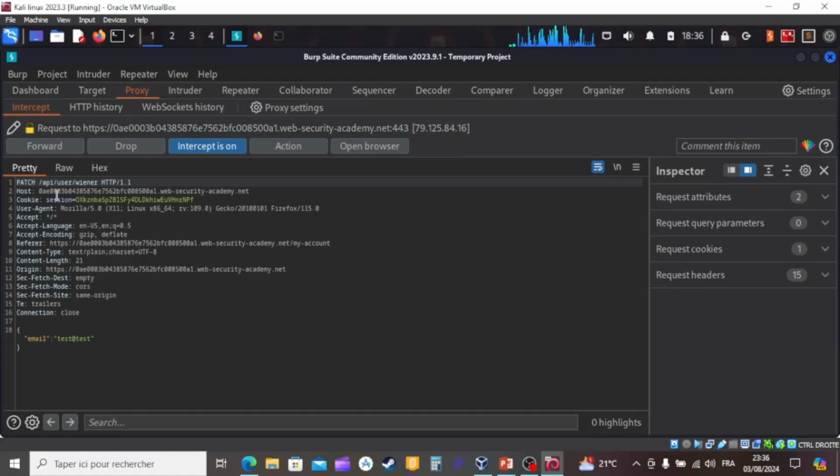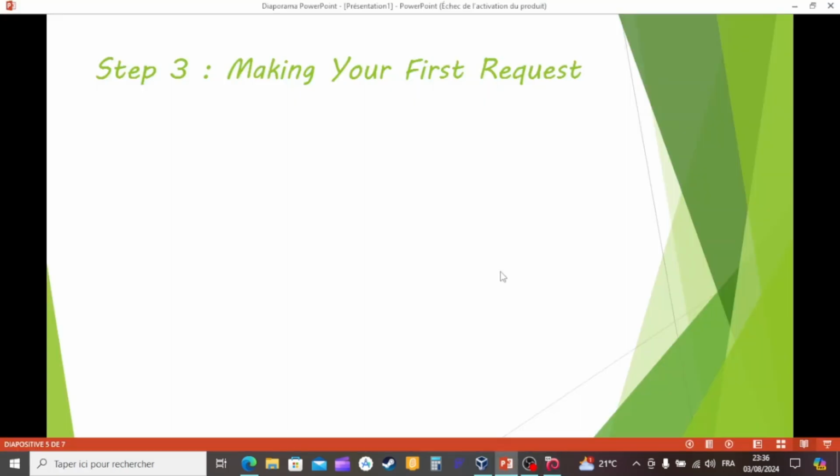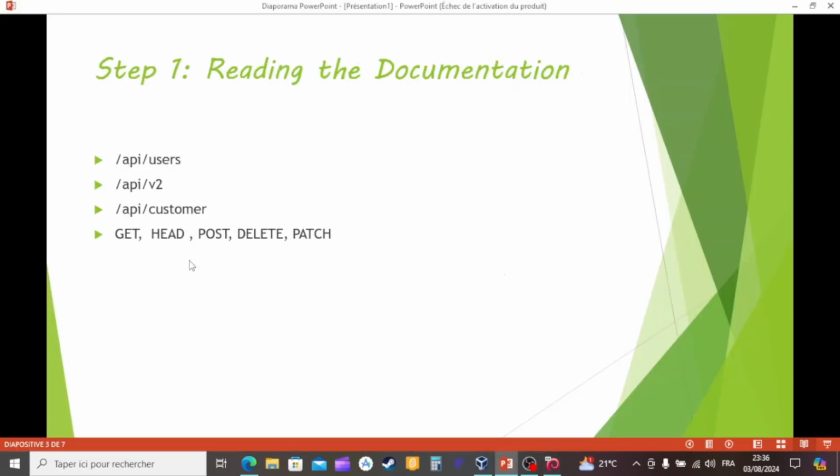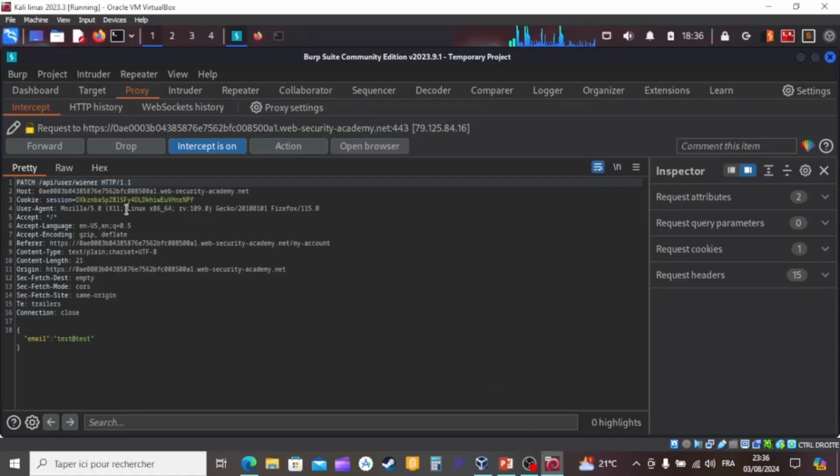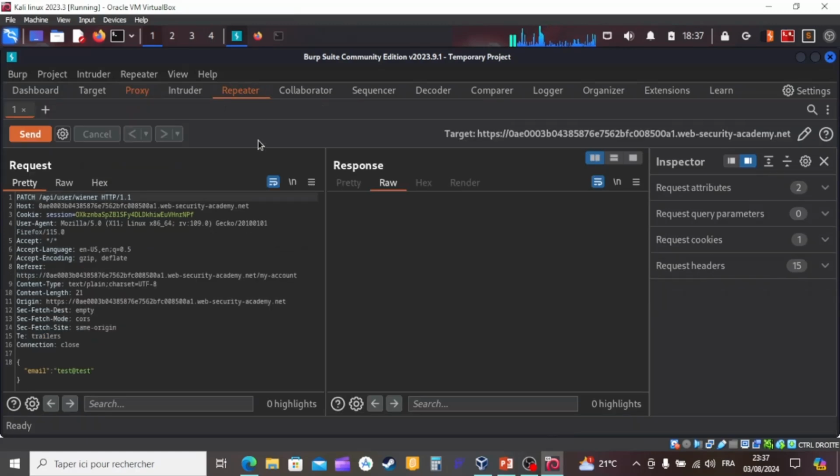From what we can see from the request, we have a PATCH request, like I showed you previously, with the documentation API user. We can send this to Repeater so that we can try and test some requests.